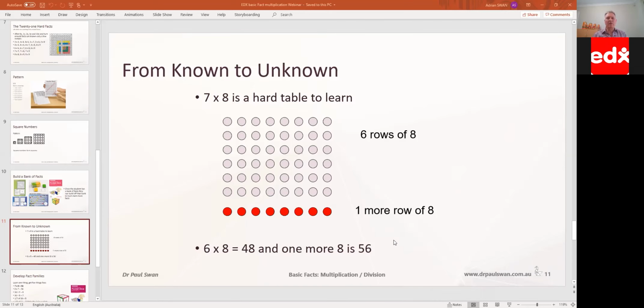Now let's look at a couple of other games to make some links and so forth and just show you how it works. So I'm going to use some things called pocket dice. You could do something similar with spinners, but pocket dice just gives another variety. And I'm going to feature a division game because mostly we tend to focus on multiplication and we need to link multiplication and division. And so I'll make this comment here.